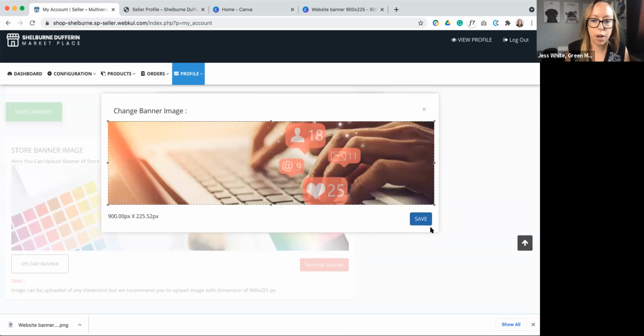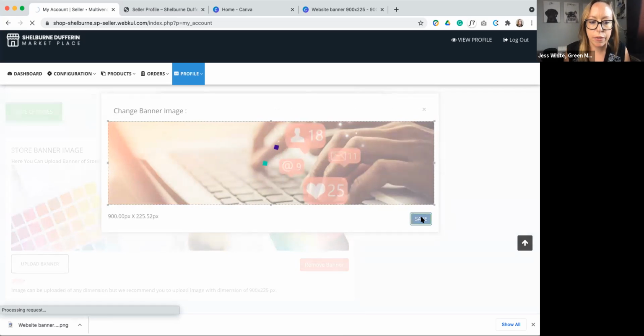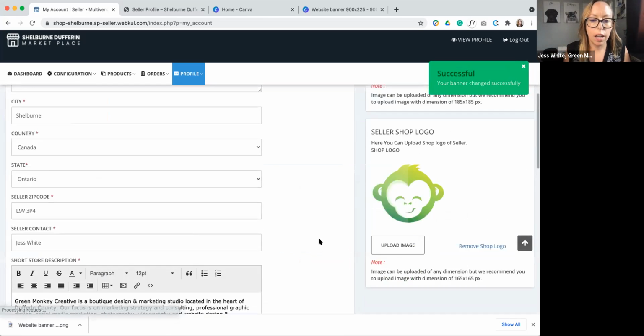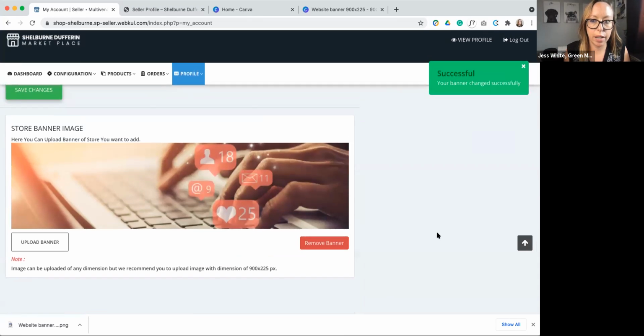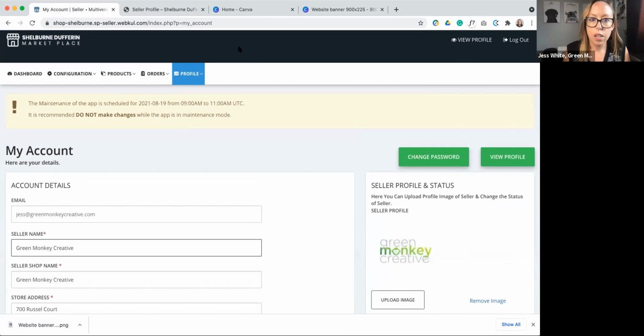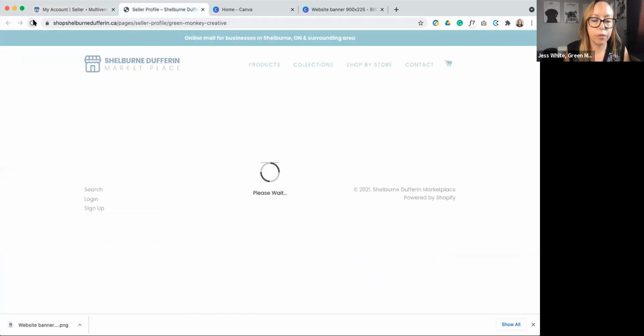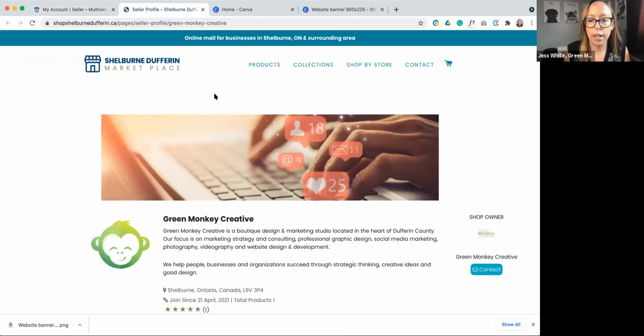So I'm going to just click and drag, click save. And now when I go down here, it will have saved. So I'm going to go to my profile, just refresh, and now you'll see that it's been updated.